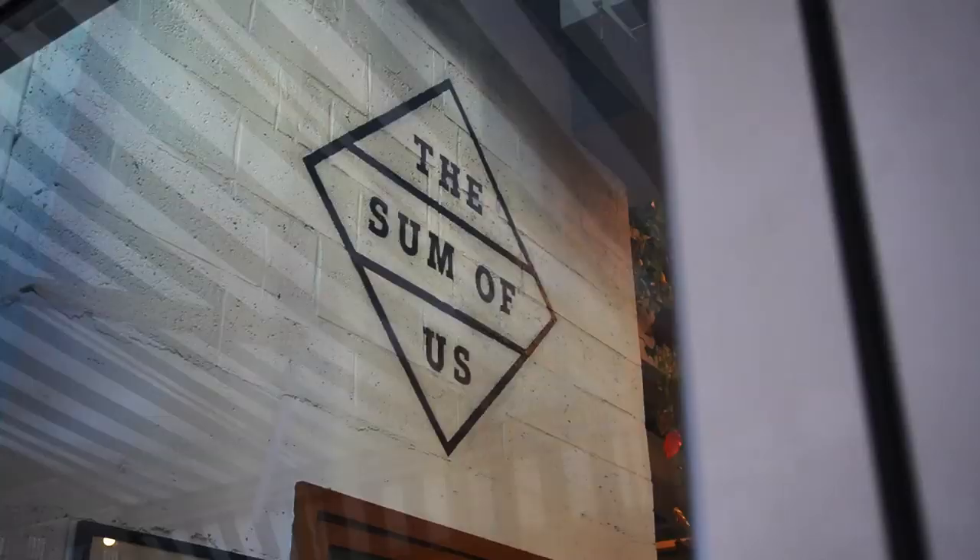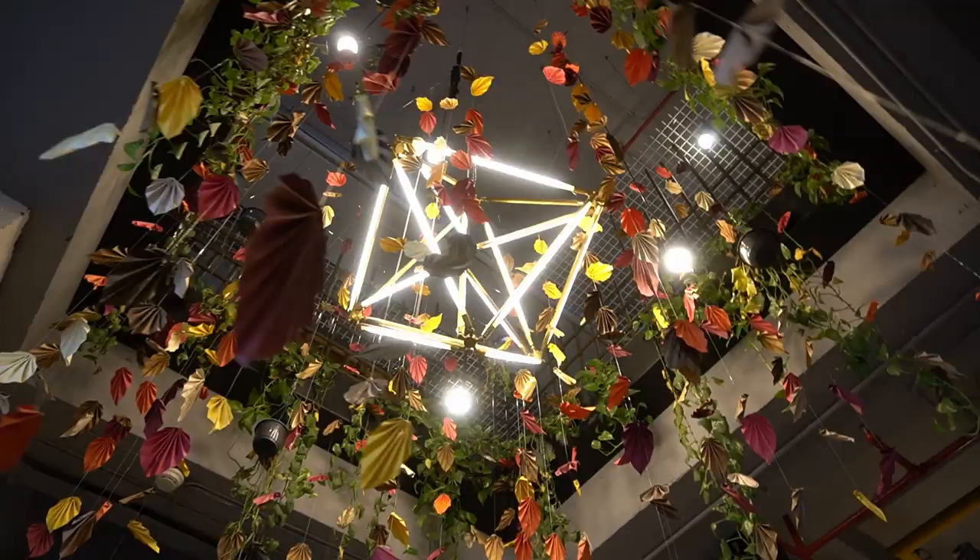Stop number three — I'm so excited about this: the Rising Dawn Bakehouse. I came across this name on every single blog I looked at, everywhere saying they had the best croissants and best pastries. It's actually part of one of Dubai's best foodie franchises — they have Tom and Serge, Common Ground, and The Some of Us, which is exactly where we are now. A place is good when they have their own in-house bakery with notable blog mentions. They also have a cruffin — the beautiful baby of a croissant and a muffin. I heard their donuts are dulce de leche, which I love, so let's go see.